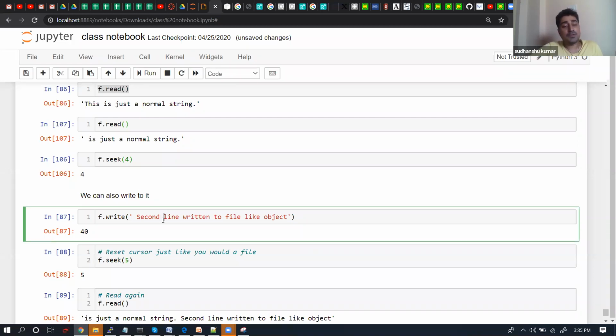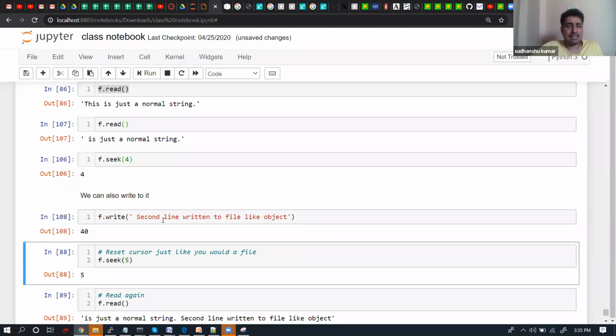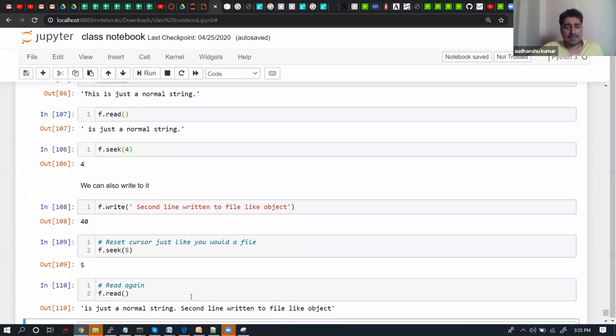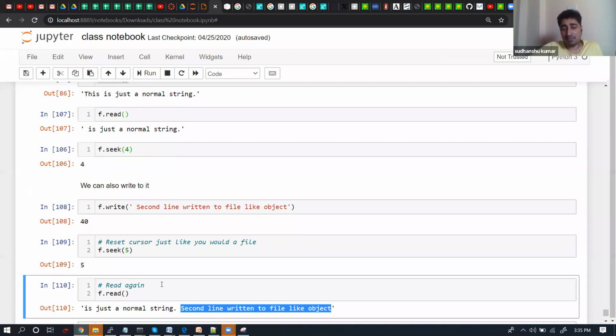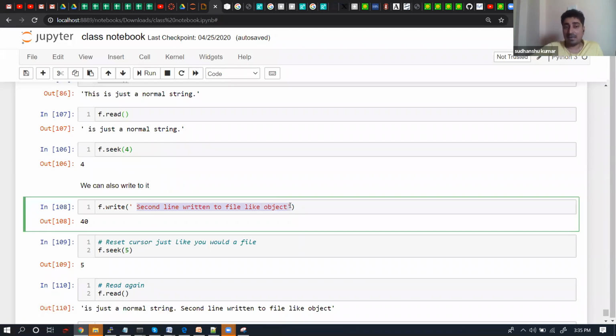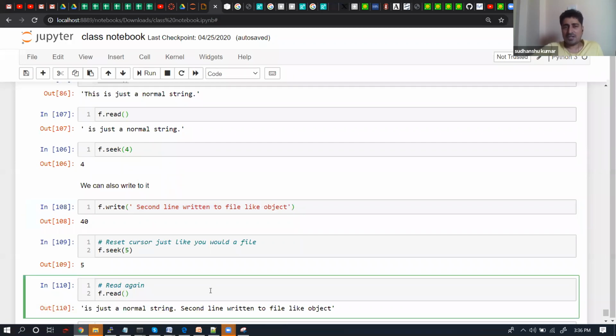Now here, I'm trying to perform a file.write. We have seen that yes, we can perform a file.write operation, and now if I try to get the entire data, it has appended these particular lines. Previously we had just this line, but now it has appended this line as well. Just like it used to append everything inside a file, in a similar way it is appending everything to a string object, which is nothing but a StringIO object into which we have converted.